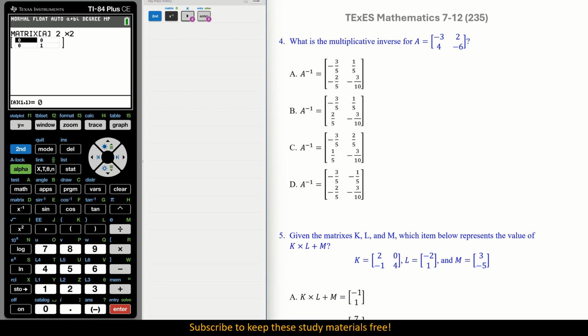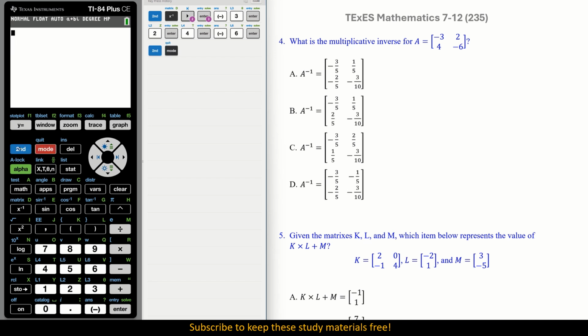Okay, but for us, we need negative 3, enter, 2, enter, and then 4, and then negative 6. Double check that I pushed the right thing. Yes, yes, and yes. Okay, now remember, you have to use second mode to back all the way out. Now go to second matrix, okay? All right, in this situation, we don't need a function. We just need to select A, and it's already highlighted, so push enter. So now we have our A. We literally need to do what it says here. We need to the -1. So push X to the -1.